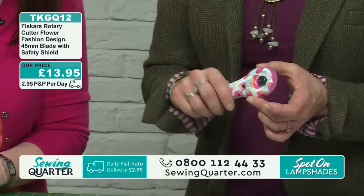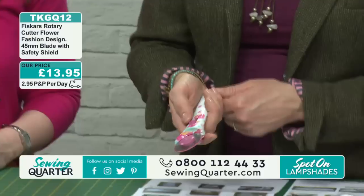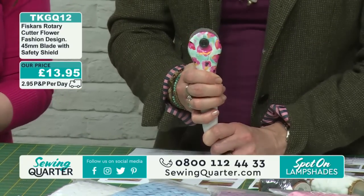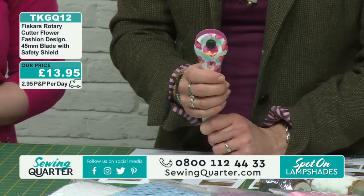It's easy to use as well. Right or left-handed. Push that down, pull back, and that reveals the blade. It's that easy. Safety, of course, paramount with your rotary cutters.